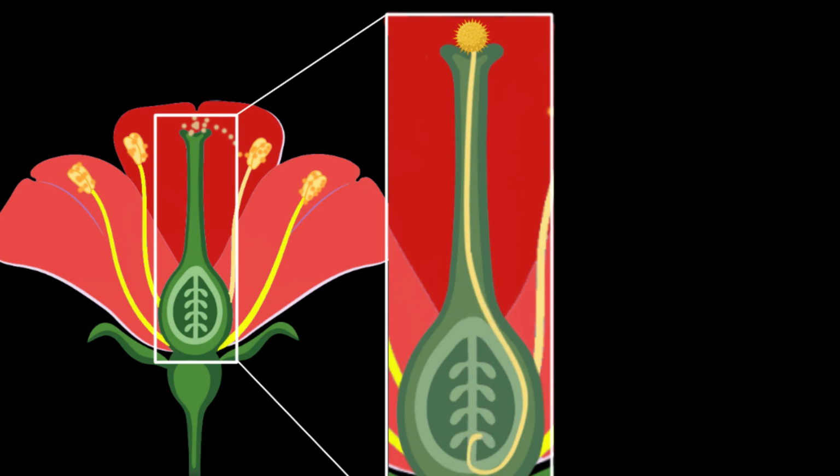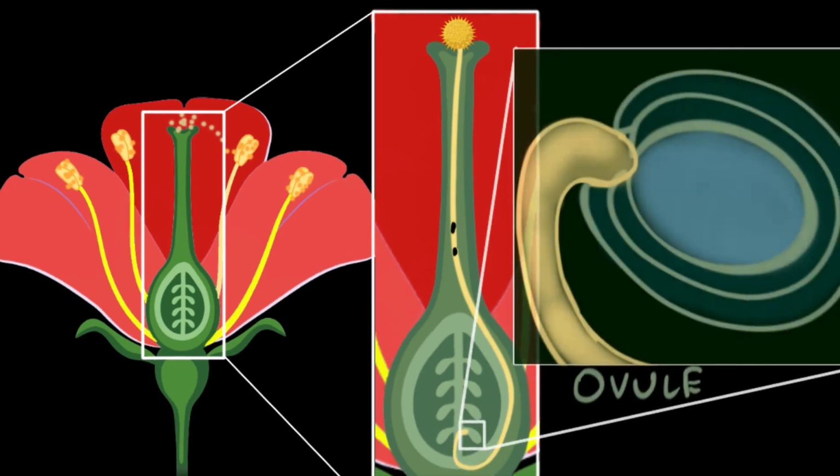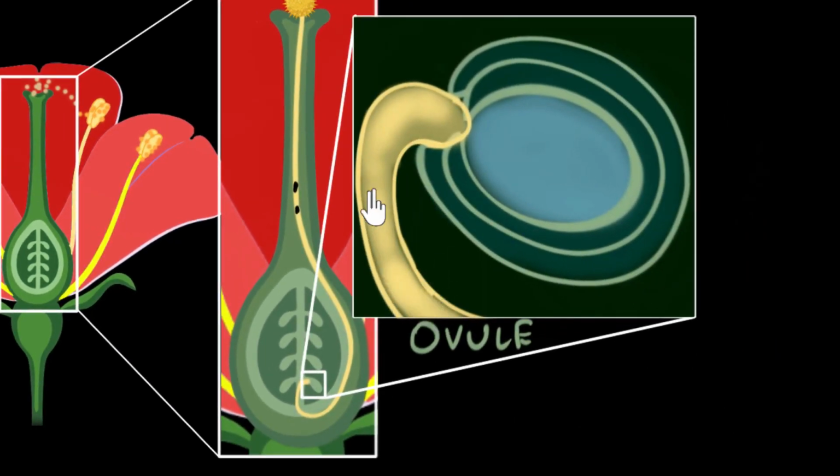A pollen tube has now grown, and now we will see some sperm cells, which I'm drawing over here. A couple of sperm cells. They will start moving through the pollen tube and they will enter into the ovule. Great. What's going to happen next? Well, let's zoom in on this ovule and find out. So here is the zoomed in version of that ovule. This is that same pollen tube, and this is that ovule. The single ovule I've zoomed in over here.